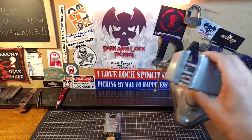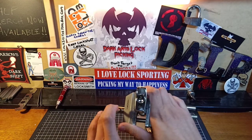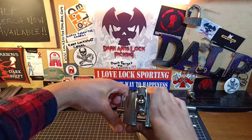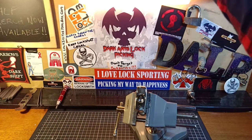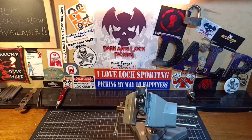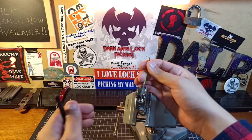Let's check out its picking security. I will admit, I have picked this thing once, which was the other night while I was waiting for those other locks to re-pin to arrive. It's kind of nice having $300 worth of Lockwood 334s in my hands. Anyway, all right, I need a top of the keyway tensioner. I'm going to grab the 50 thou heavy bar from Sparrows, fit in there nicely, and let's go the Euro hook from Sparrows as well, a 25 thou, since it's the C4 keyway, nice and wide open.